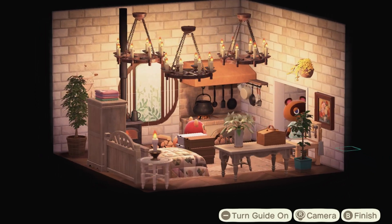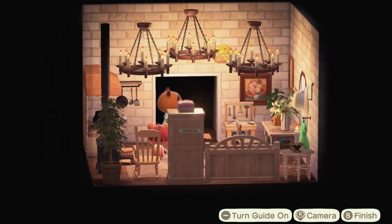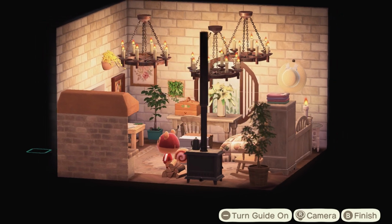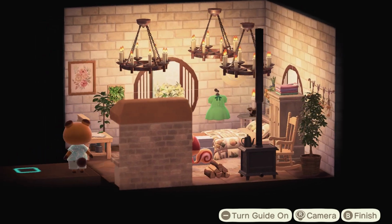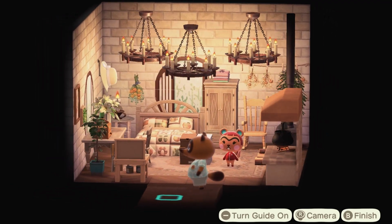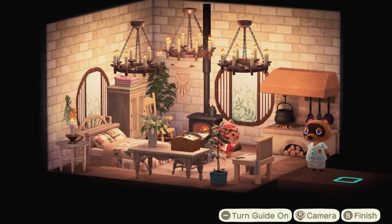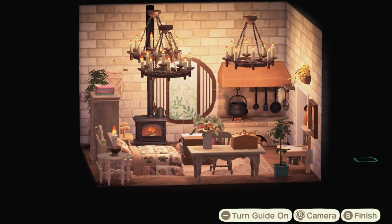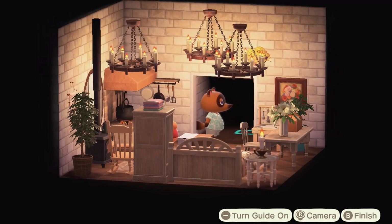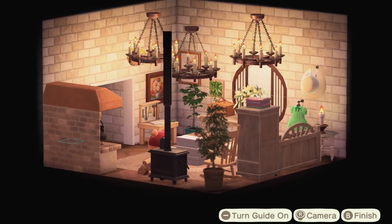I know it's not what you've seen so far with Hobbit homes, but I really do like how this home turned out in the end. It really surprised me. This is probably one of my favorite homes that I have here on Hobbiton. So this one really, really shocked me, especially because I did this so late at night and it came out so well, and I'm so proud of it.